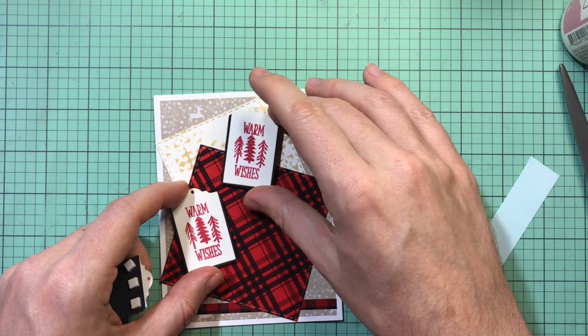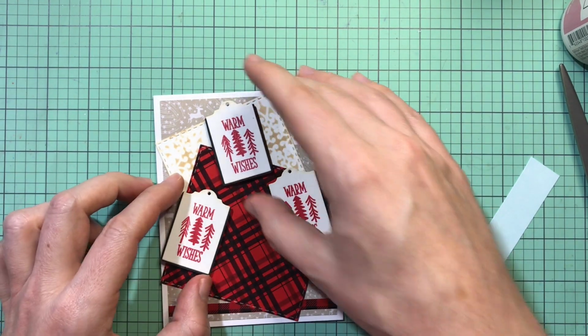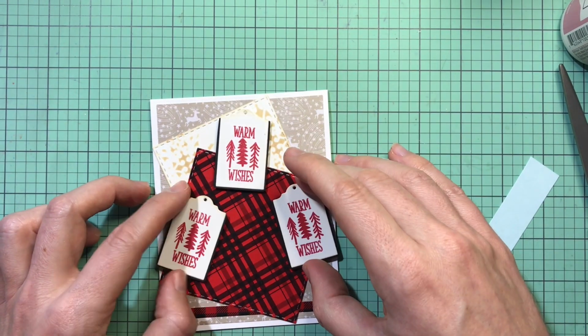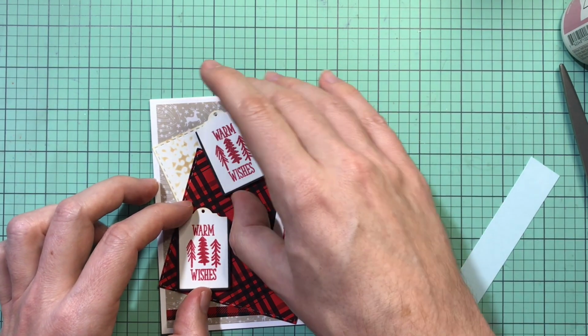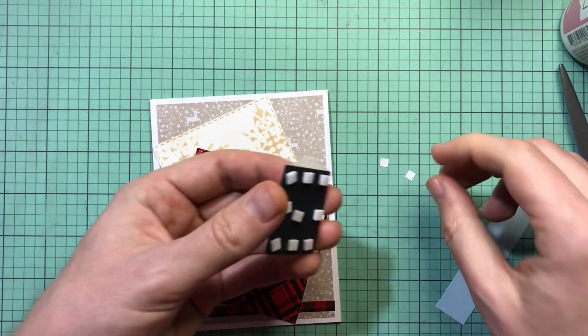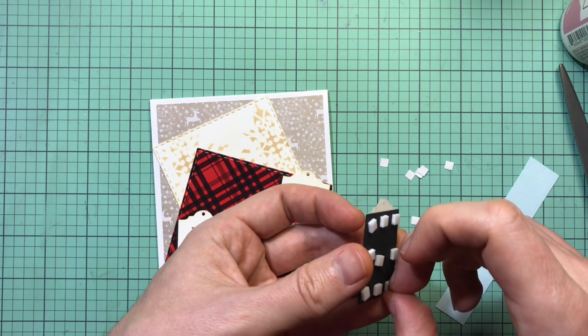I am just going to reposition those on my card just to see where I like them. I do this quite a bit. I usually cut this out of my videos, but I play a lot with my cards. My videos usually go from an hour down to, in this case, about 14 minutes. Of course, I do speed it up by 2 times.